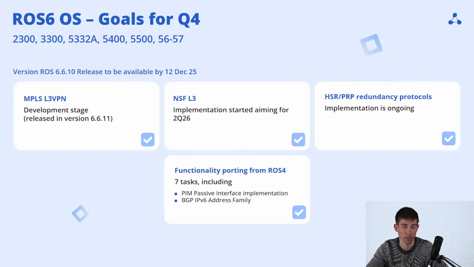HSR and PRP protocols are redundancy protocols that are intended for our industrial switches. The implementation is ongoing. There are different types of these protocols, and there is a software implementation of those and a hardware implementation of the devices these protocols are intended for.